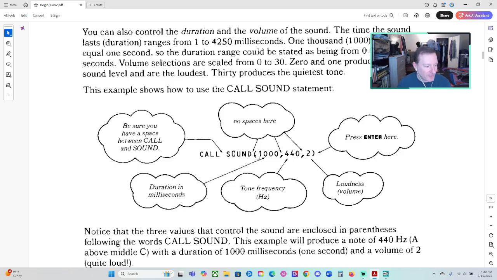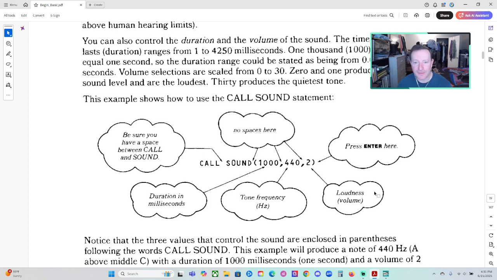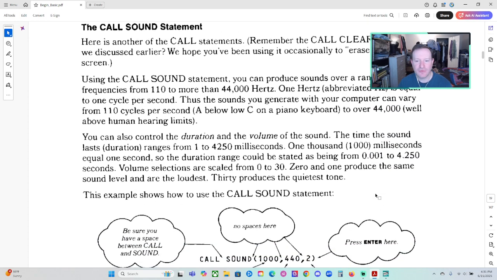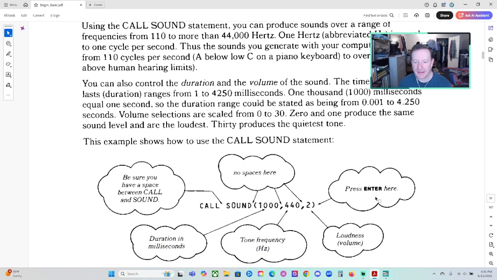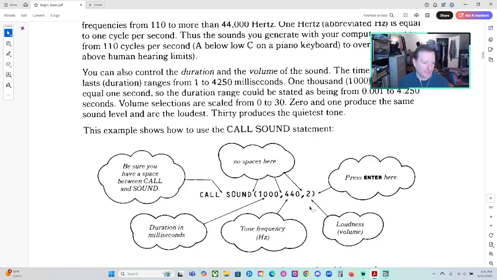Like print doesn't require, but encourages a space before the initial quotation mark. So no spaces there. That 1,000 is the duration in milliseconds. That should be 1 second. Tone frequency is hertz, 440, and we said that 440 is a C, right? I think, or is it an A? I can't remember. Forgetting my music theory, and my grandma's rolling over in her grave.